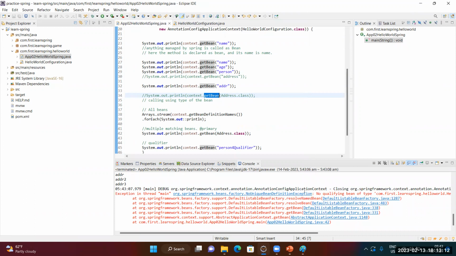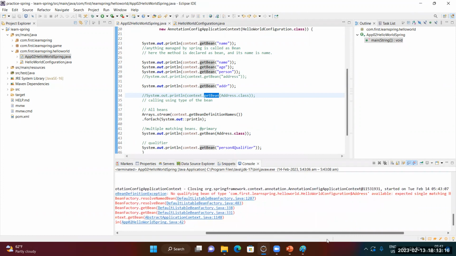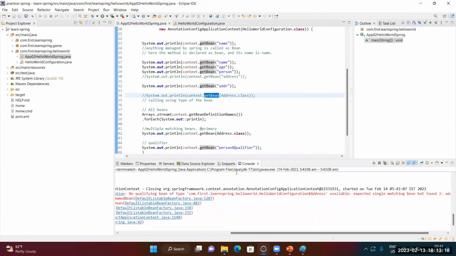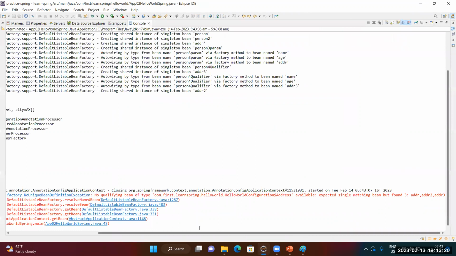What does the error say? Very simple. If you see here, no qualifying bean of type HelloWorldConfiguration Address available: expected single matching bean but found three different beans for address.